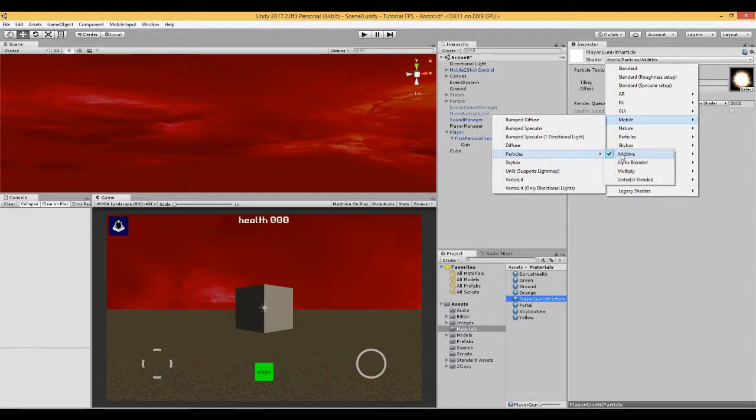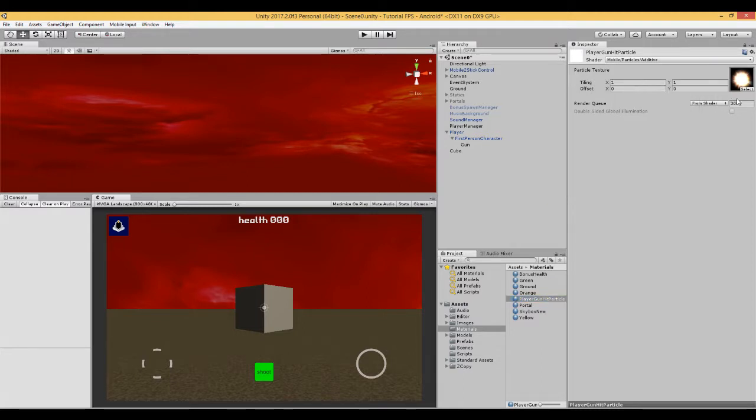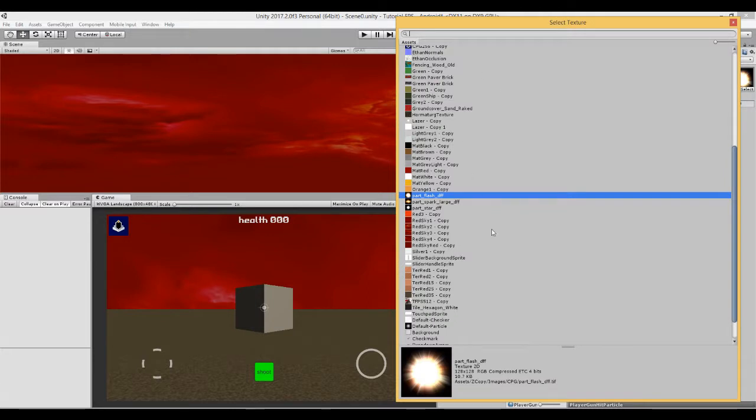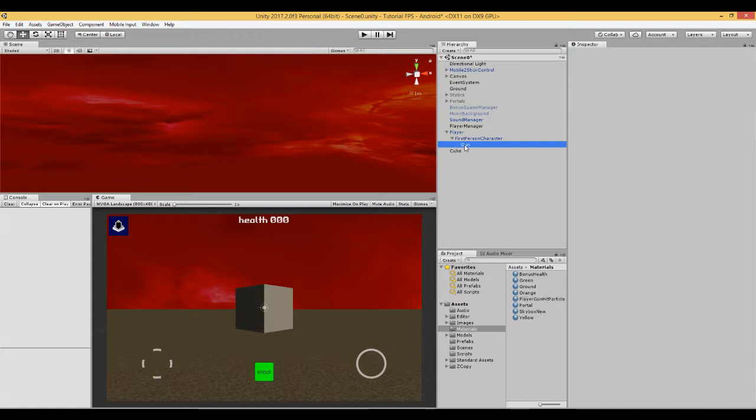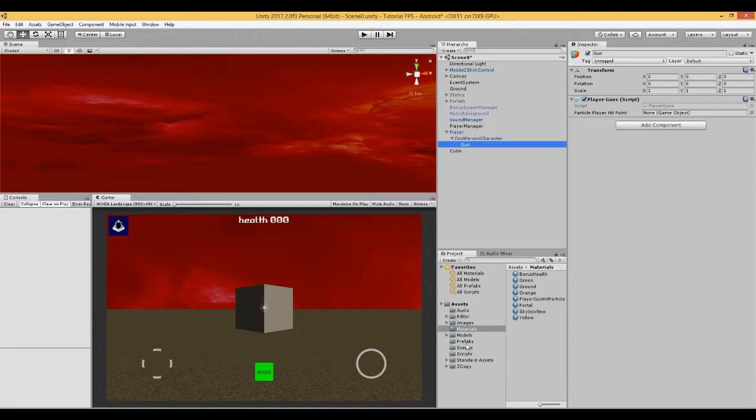Okay, it's this one. Good. And quite simply, I've just put a texture into there. So there's my particles, and what I'm going to do is drag those into my player guns script.